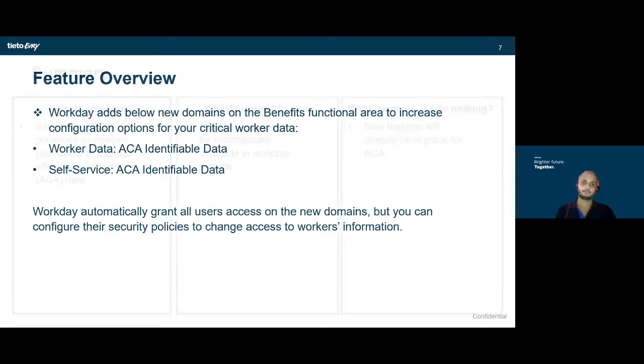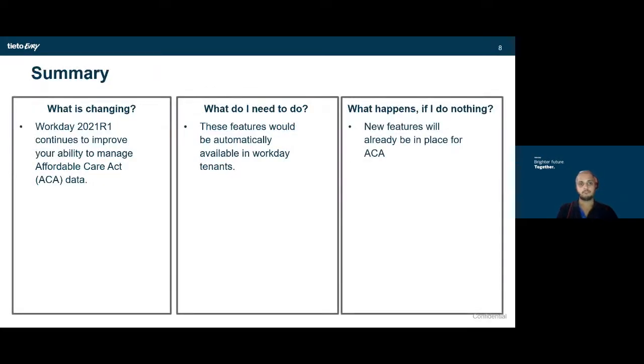And as part of this update, what would be changing is, like I mentioned, that Workday is improving their ability to manage ACA, that is Affordable Care Act data, and these features would be automatically available in Workday tenants. Since these are domains which are updates brought up by Workday, they would be automatically available in the tenants.